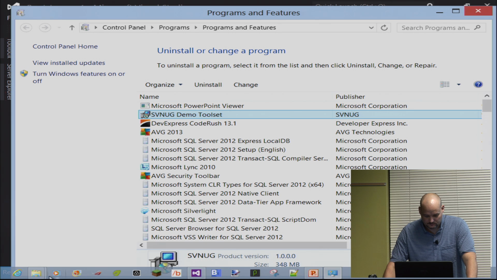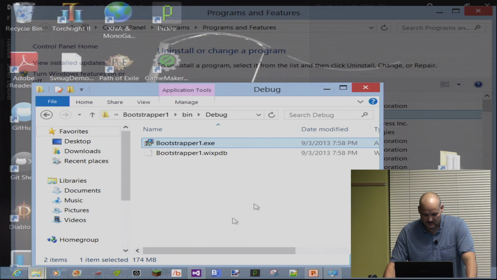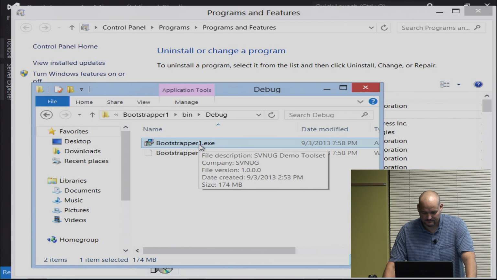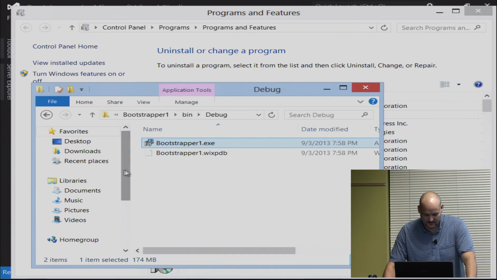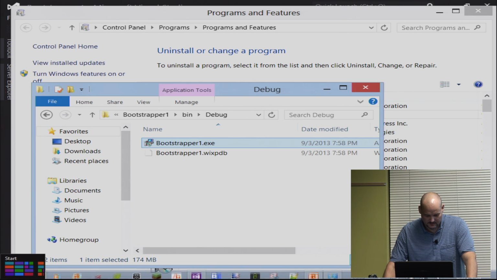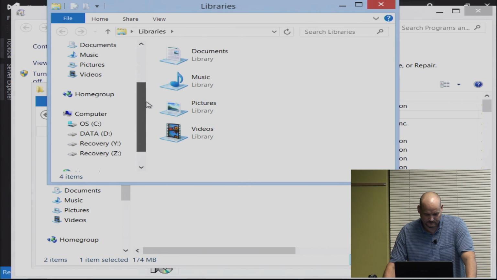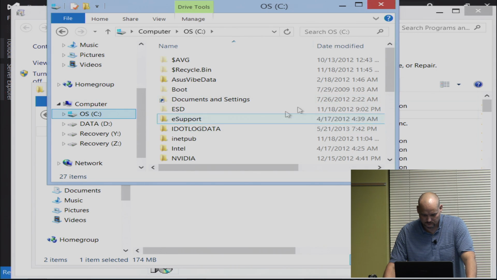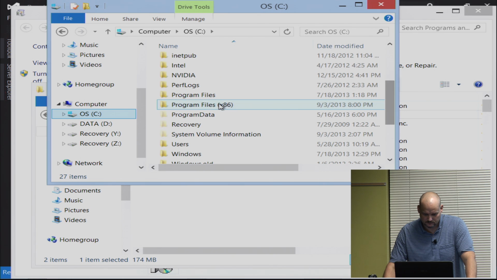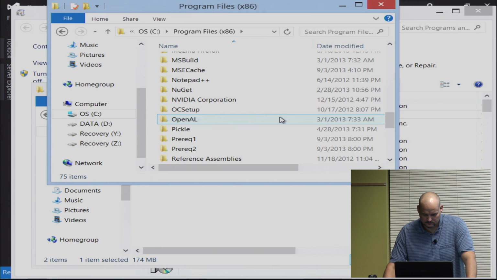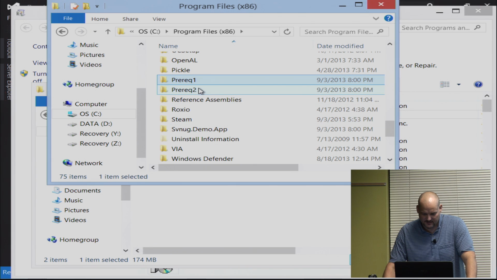Now let me show you one other thing real quick. If we take a look at program files, here I've got my two prerequisites.